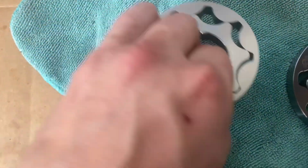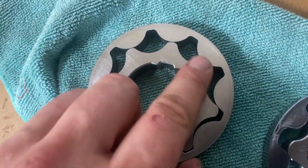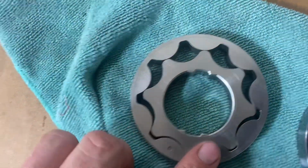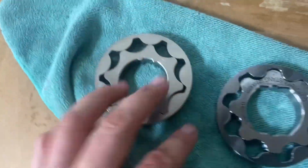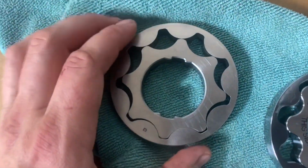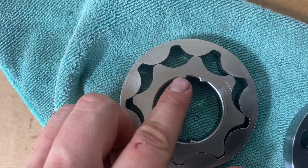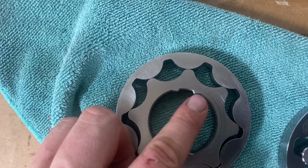So if you're curious, side by side, here's the stock gears. Now you can see a tiny little bit of wear. It's nothing that's even enough to grab a finger on or anything, and again, these things only have like 4,000 miles on them. But look, a little bit different design here, okay? So you've got the flat spot on the crank, and then you've got this here.